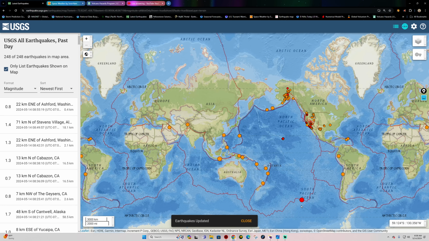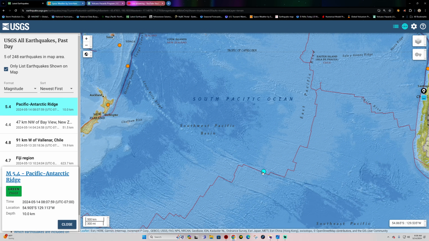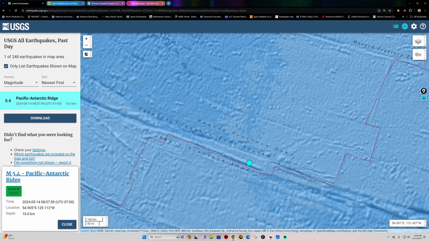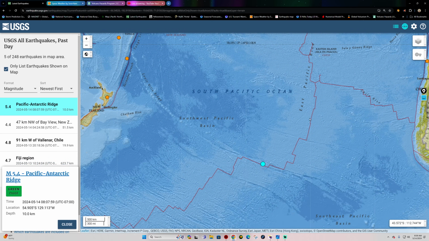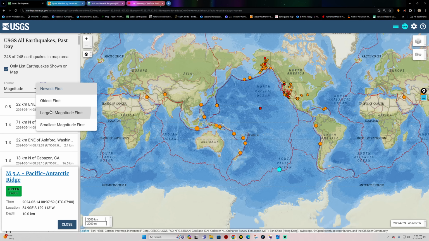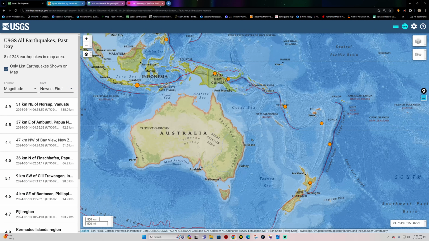All right, earthquake activity, a little bit of movement popping off down here in the southern Pacific Ocean this morning, a 5.4 into one of these fracture zones out here. Quite a few fracture zones out in this area of the world. Aside from that, in the last 24 hours of earthquake activity, that looks to be the largest one so far. Not a whole lot of movement happening out here. Obviously, we got some movement in the typical zones.